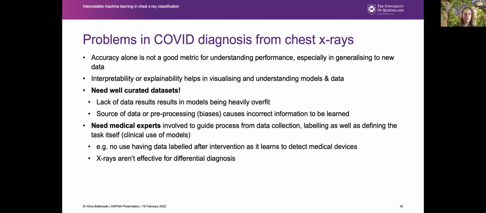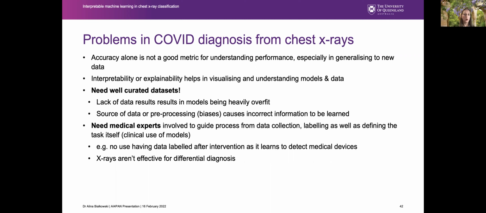I think a big conclusion from the chest X-ray machine learning models is that we really need well-curated data sets. So, garbage in, garbage out for a machine learning model. First of all, if you have a lack of data, so in the example where we only had 200 examples of COVID to learn from, the model is going to have to do some kind of memorization and learn these incorrect correlations that are present in the data and result in a heavily overfit model. In addition, how the data sets were put together is also really important to understand.